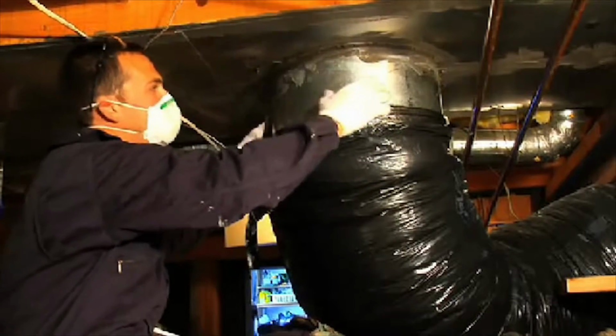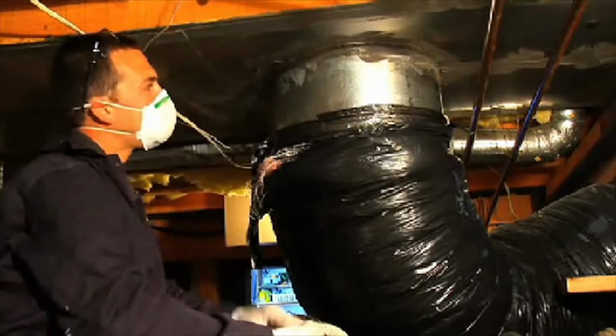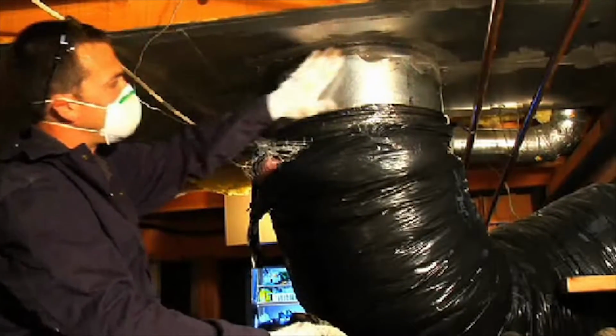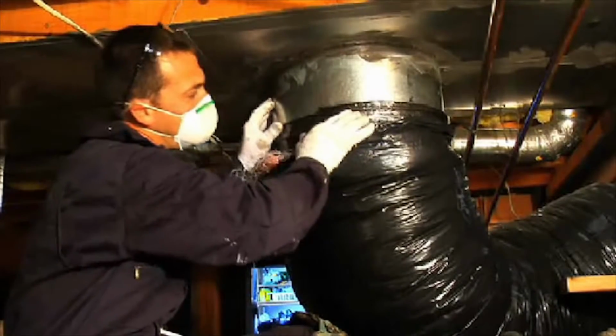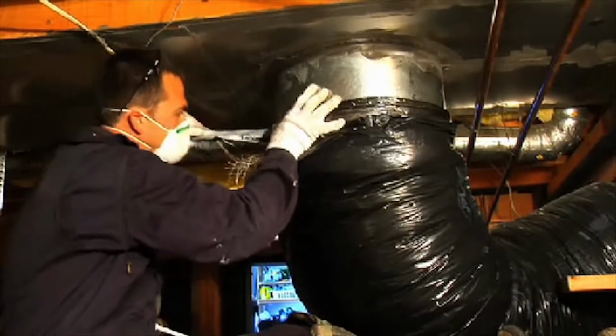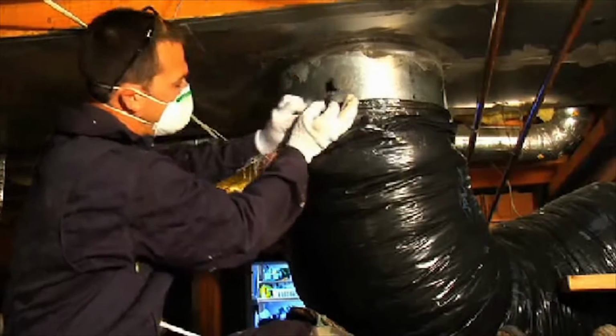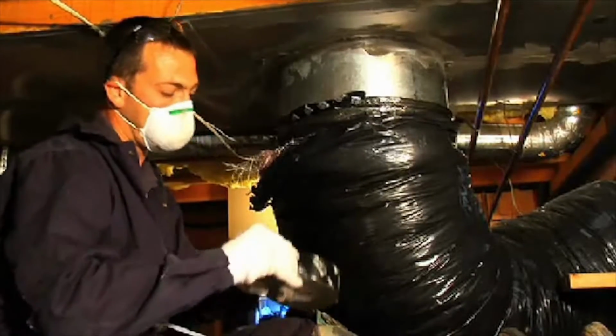Here we have a round pipe connected to some flashing, hand flashing. You can see here that this has been sealed really well. But we have a flexible connection that's not really adhered properly into place. So we're going to tape it into place all the way around using UL listed tape.